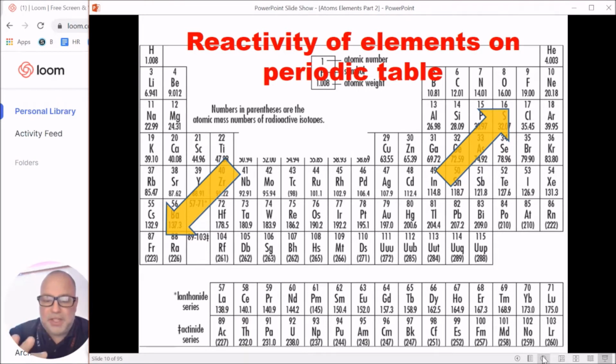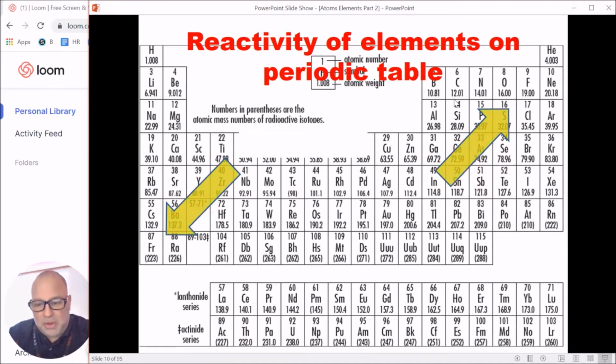In fact, this screen right here is highly, highly important to you. You want to maybe even write this down or memorize it somehow. It's a very simple concept about the periodic table, but it's a very important one too. The two arrows on here are showing you more reactive areas. The arrows are pointing towards where things are more reactive this way, and towards things that are more reactive going the other way on the periodic table.